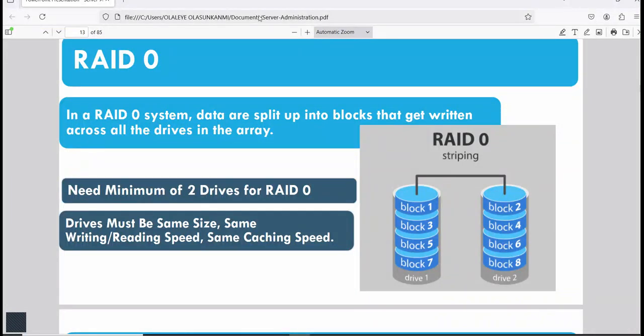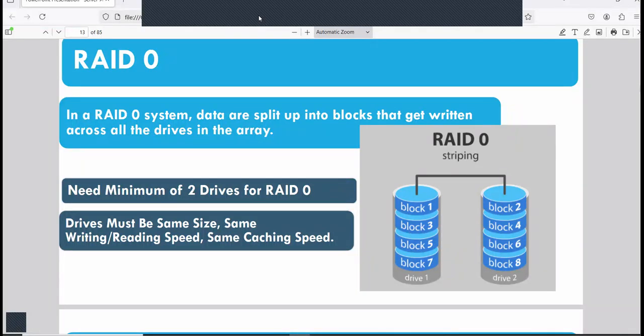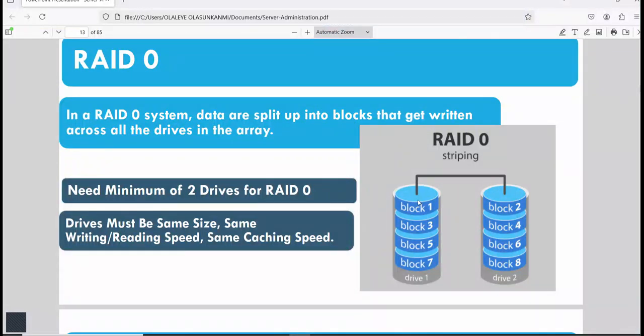Even if anything happens to this hard drive, the 2 hard drives will go down at the same time. So that's the reason why anytime you are getting hard drives for your server, make sure the vendor is different. Don't get the hard drives from the same vendor, because if anything happens to that hard drive from the same vendor, the entire set will crash at the same time. But anytime you are getting it from a different vendor, maybe you are getting the first one from HP and the second one from Dell, there's no way HP and Dell will have the same expiry date. Dell can be down and HP will still be there to do what? Carry your work, and your people will still be able to access what is inside that drive.